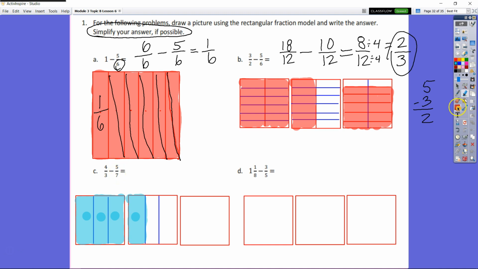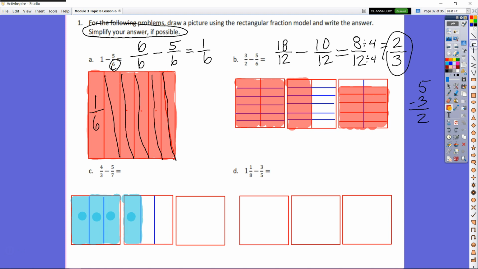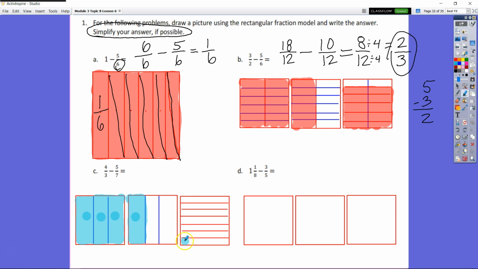So let's go ahead and use our horizontal line tool to make sevenths. I know that I need 6 lines to make 7 parts. So that's going to be 1. Actually, let's change the color here. 1, 2, 3, 4, 5, 6. So now that should be sevenths. And we need 5 of them shaded in. So let's shade in the bottom 5. 1, 2, 3, 4, 5. Let's get that all in. All right, so we have sevenths. Now we have 5 out of my 7 sevenths shaded in.